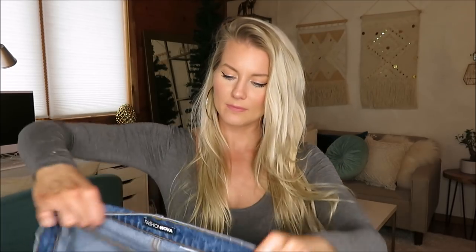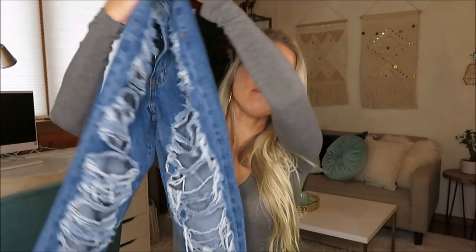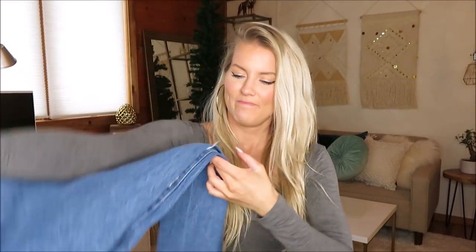However, I couldn't get them on and they flattened out my butt really weird. I couldn't do up the button. It was a disaster. These are called Cut the Check Boyfriend Jeans in Medium Blue Wash, size 7. Forgot to mention that all of these jeans that I'm wearing are in a size 7. Okay, so it's a shame. I like the look of them, but couldn't get them on.